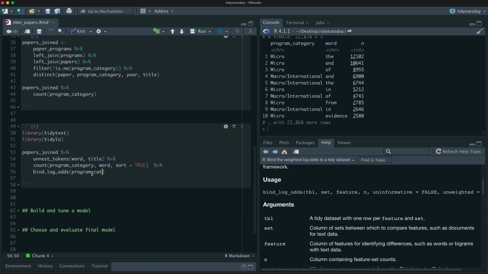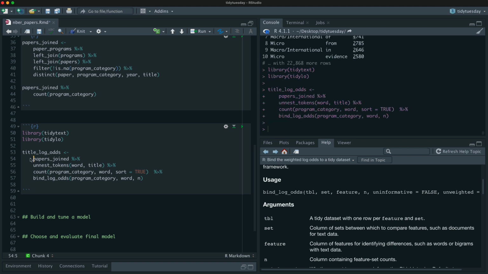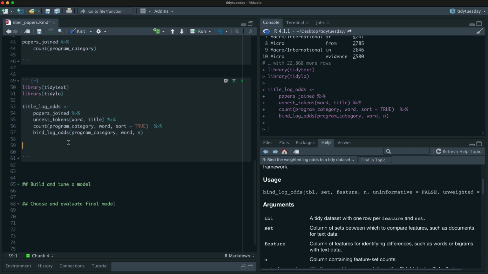So program category, word, and our count is n. Let's save this as title log odds. So this is the weighted log odds of the words in the titles of these papers, these National Bureau of Economic Research papers.